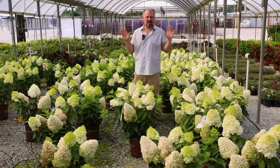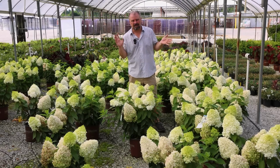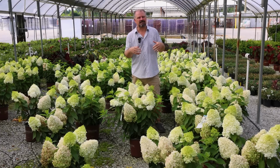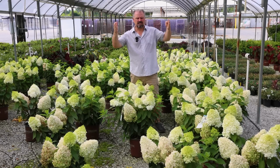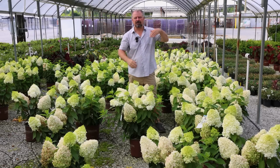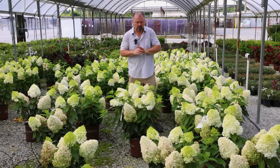Basically, my shrubs that have been in the ground for a while require about an inch of rain a week, or an inch of water a week, ideally, same as a lawn really. And we tend to get that in heavy thunderstorms, and then they move on. If we don't, for the things that have been in the ground for a while, I'll check them once a week, and we'll put a sprinkler out over an area or turn on irrigation. If you have some sort of irrigation system, you can turn that on as well to water those things.